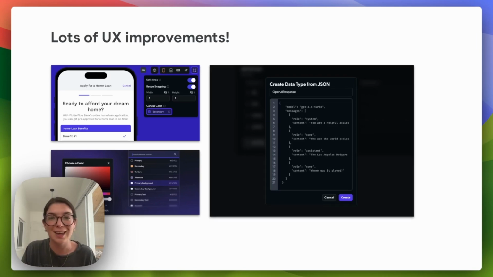Another feature that I love is the ability to create a data type class straight from a JSON. You can think about a data type as kind of like a struct with fields and data types that are specified for each one of those fields. Now we'll automatically create one of those for you based on the JSON sample. And the best part is this even works for heavily nested JSON objects. So it's a great time saver for FlutterFlow users.